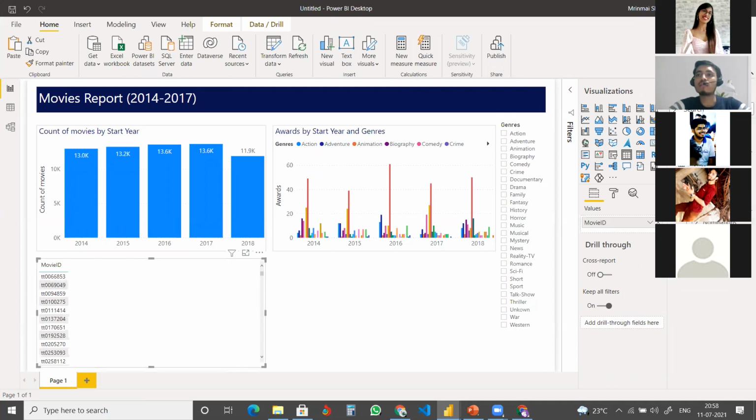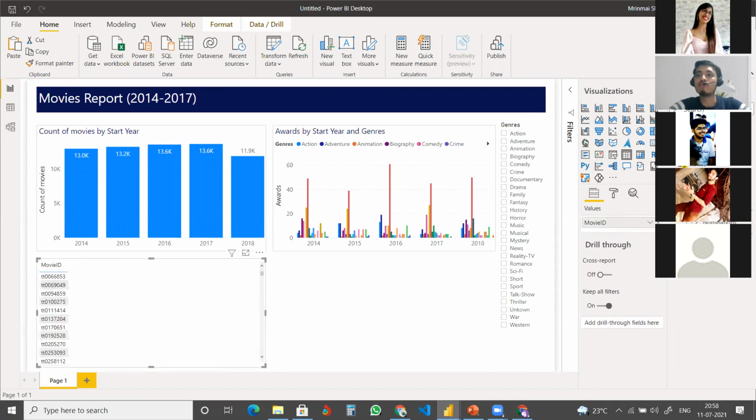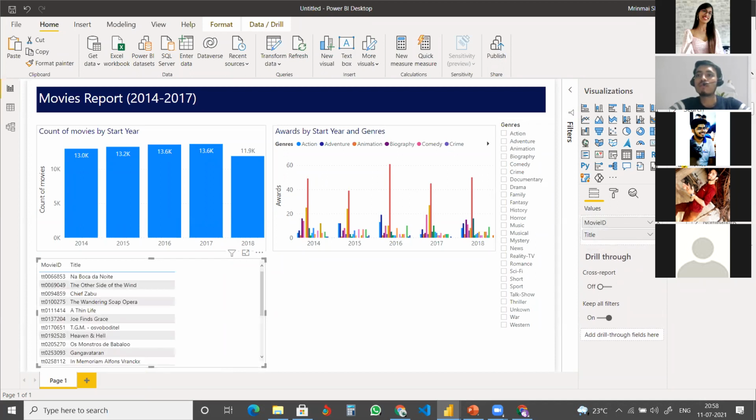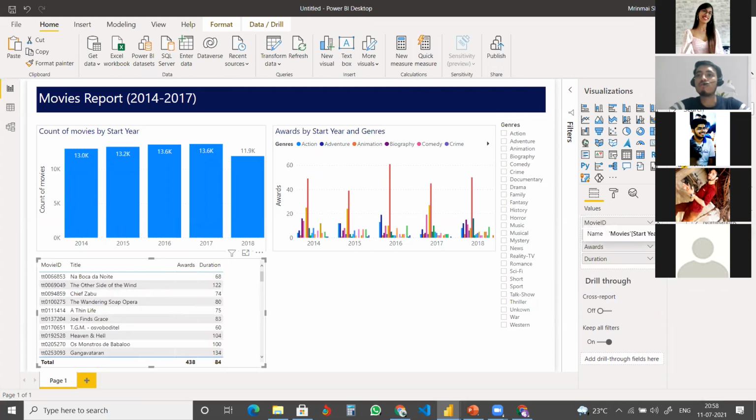I'm going to drag the, okay, so I've dragged it from the wrong table. Let's drag it from the movie ID here. Then we want the title of the movie. And you can also just click on the checkboxes, and it will automatically get added. Then we want the total awards. And what is the duration? Then we also want to see the nominations, like how many nominations a movie has.